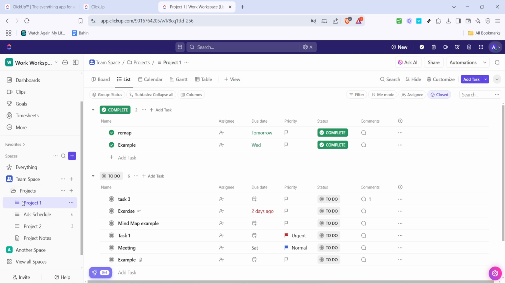Now you have the option to edit the existing tasks within this template or add entirely new ones. This flexibility allows you to tailor the checklist precisely to your project's needs. Remember, these templates are designed to be modified, so don't hesitate to make changes. Whether you're adding new tasks, altering due dates, or assigning different team members, it's crucial to make sure the checklist aligns with your goals and timelines.